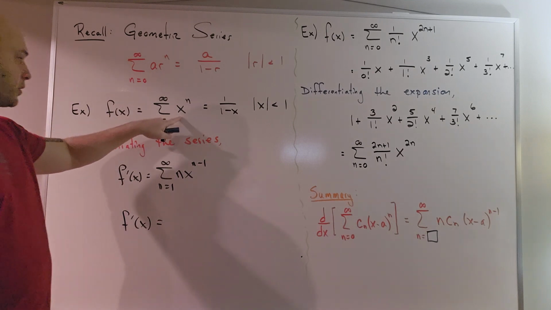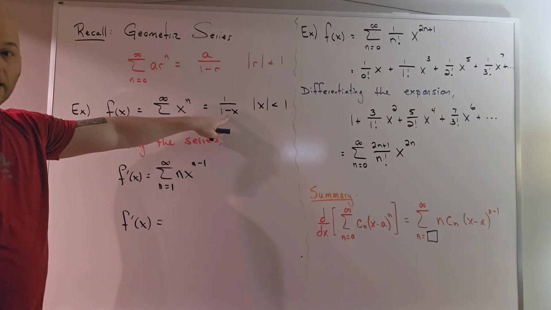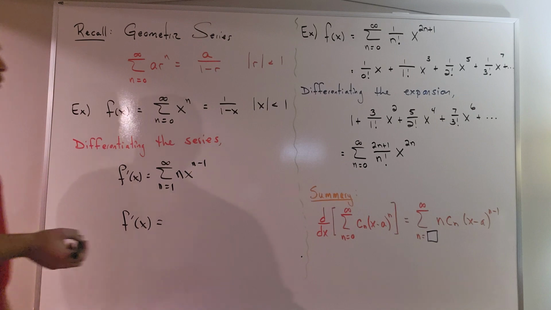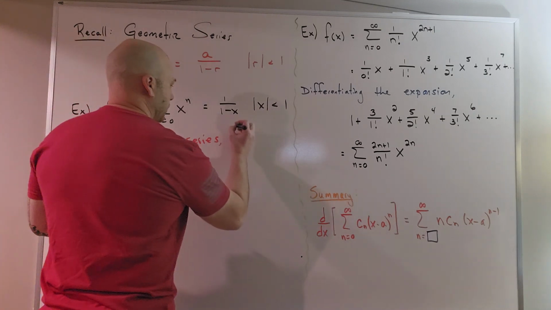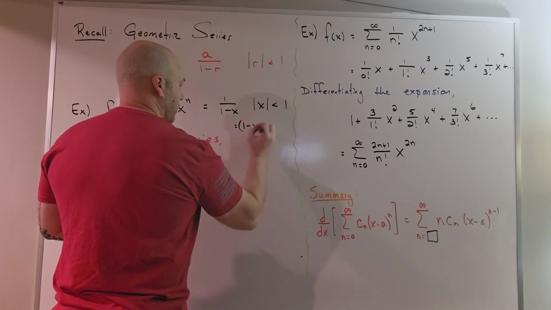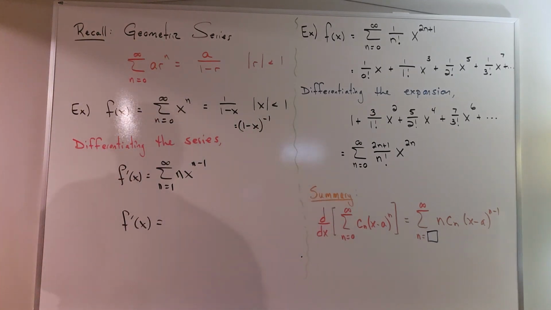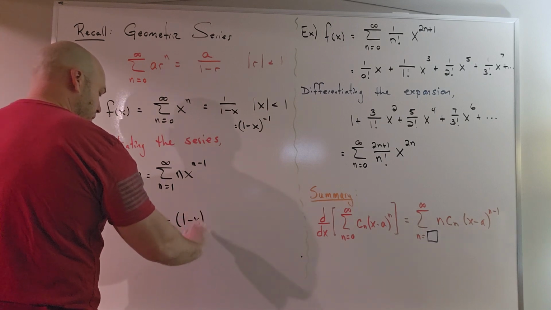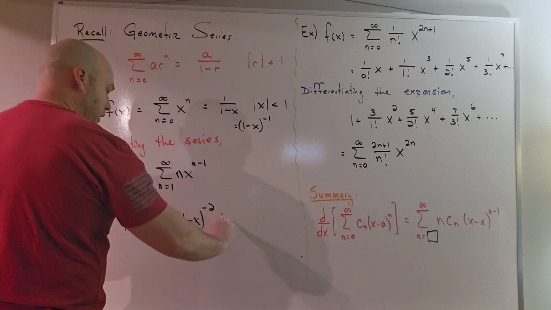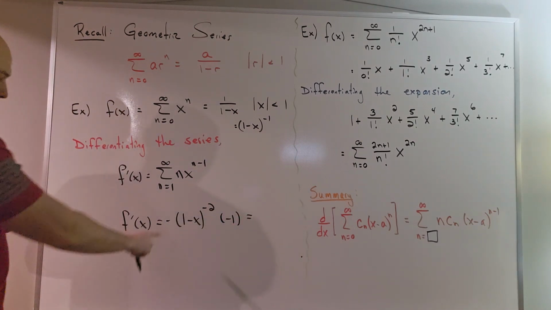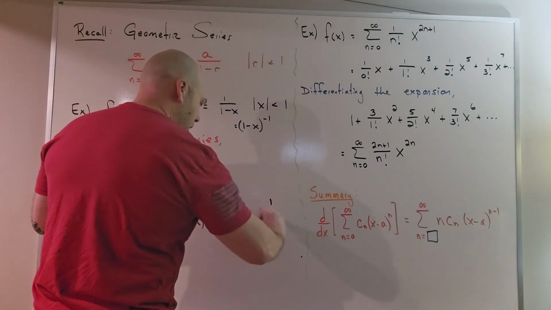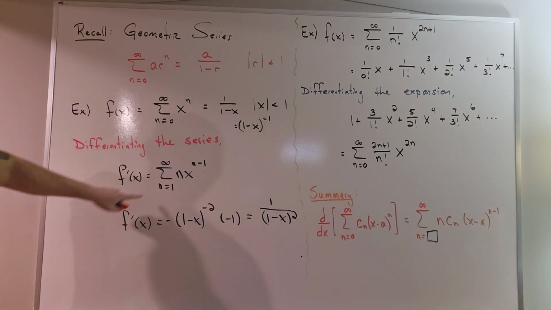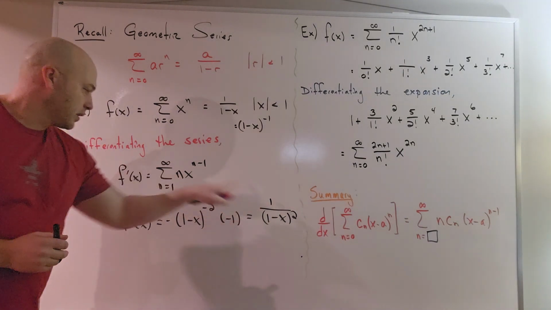On the other hand, f of x, which is this infinite series, is also given by 1 over 1 minus x. Well, we can differentiate this as well. Again, we can either use the quotient rule or power rule with the chain rule. So let's think of this as (1 minus x) to the minus 1. And then if I differentiate that, I'm going to get negative (1 minus x) to the negative 2, and then the chain rule negative 1 pops out, giving me, so negative is positive, 1 over (1 minus x) squared. Well, if f prime is this and f prime is this, that means that this is equal to this.